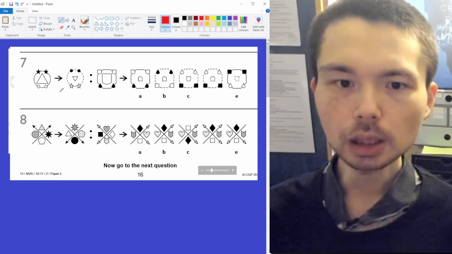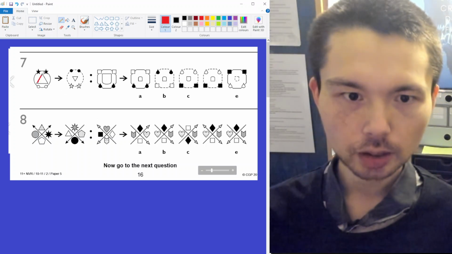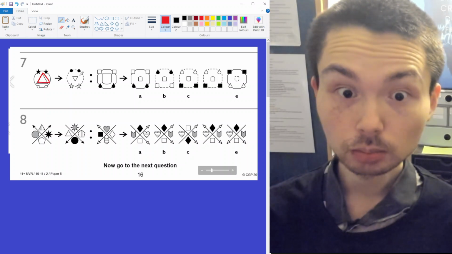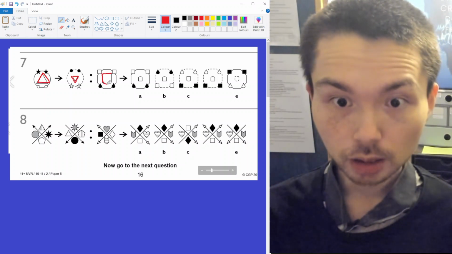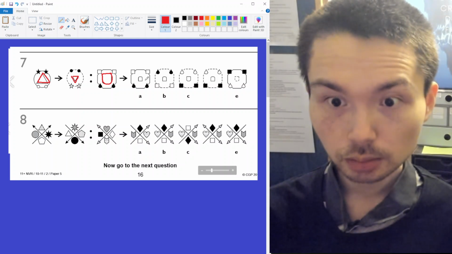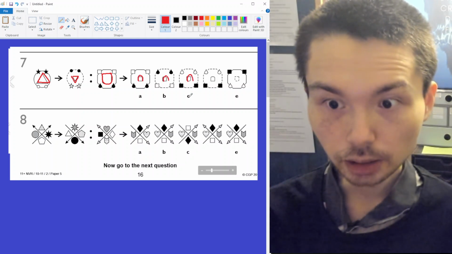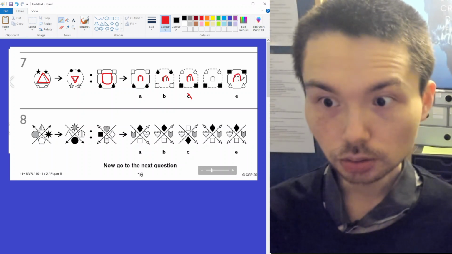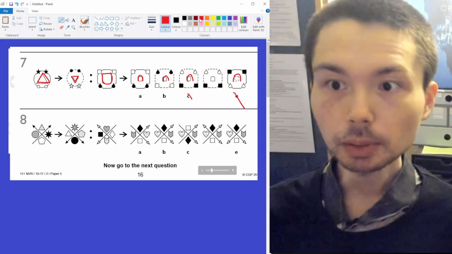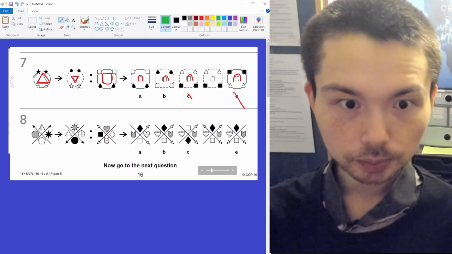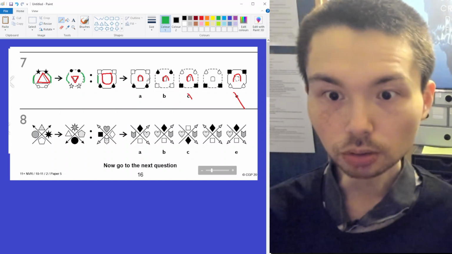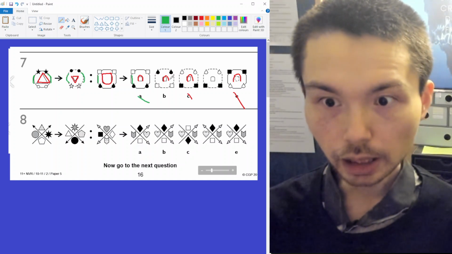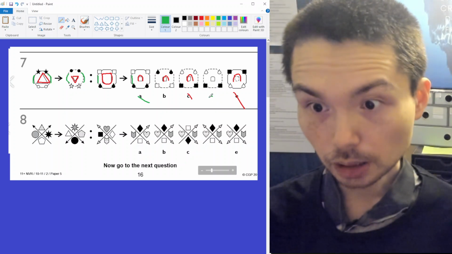What stands out to me? Absolutely the middle bit. The colours as well stand out. Triangle, upside down. Shield, right side up. Yes. Yes. No. Fix it. Turn it upside down. Yes. No. It's dotted. That also happens. Look at the outline. Thick. Dotted. Thick. Dotted. No. Yes. Yes. So it's either B or D.